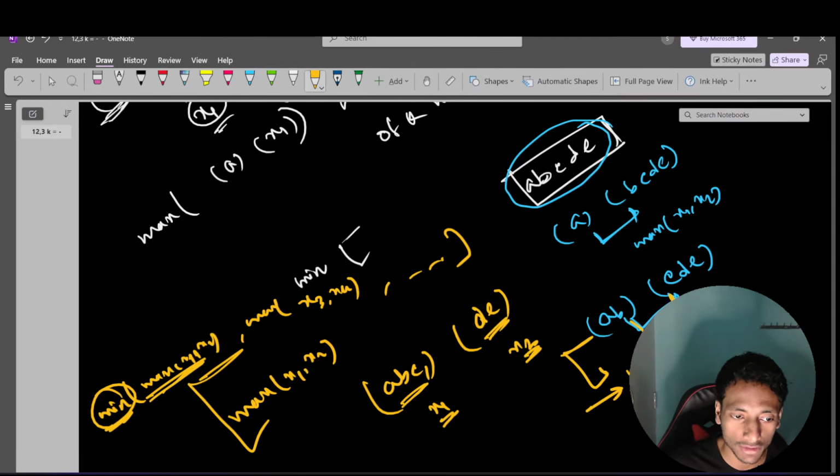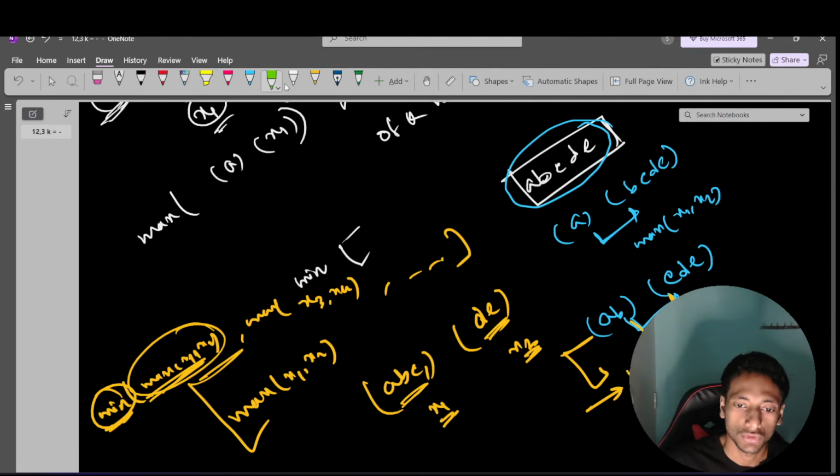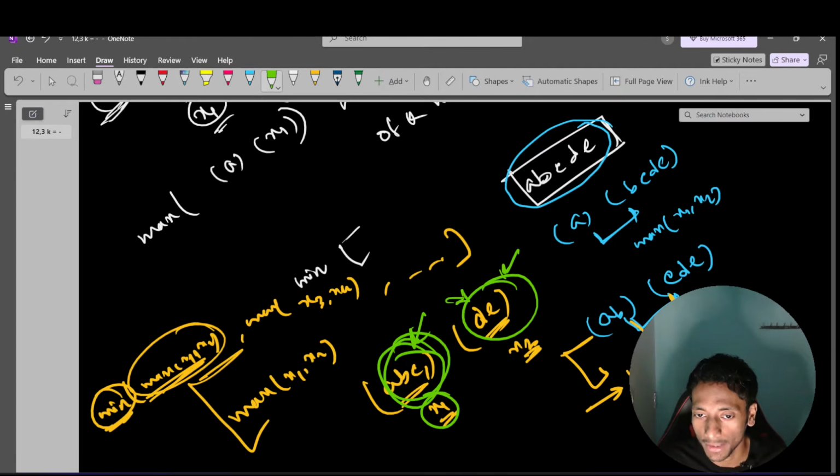But this maximum, because x1 and x2 are two partitions, these two partitions are generating one valid partition. Correct. So this is one current subarray, and if I take this subarray, what is the minimum XOR I can generate from the remaining subarray? Got it? So this is suppose x2.